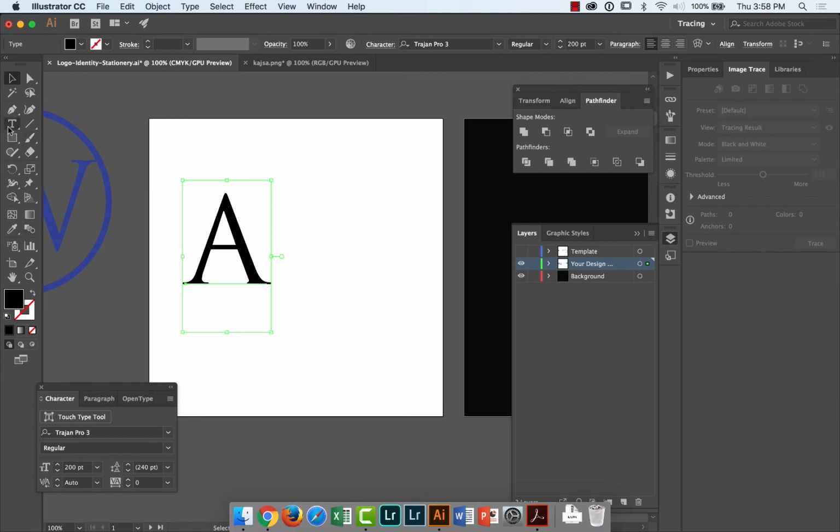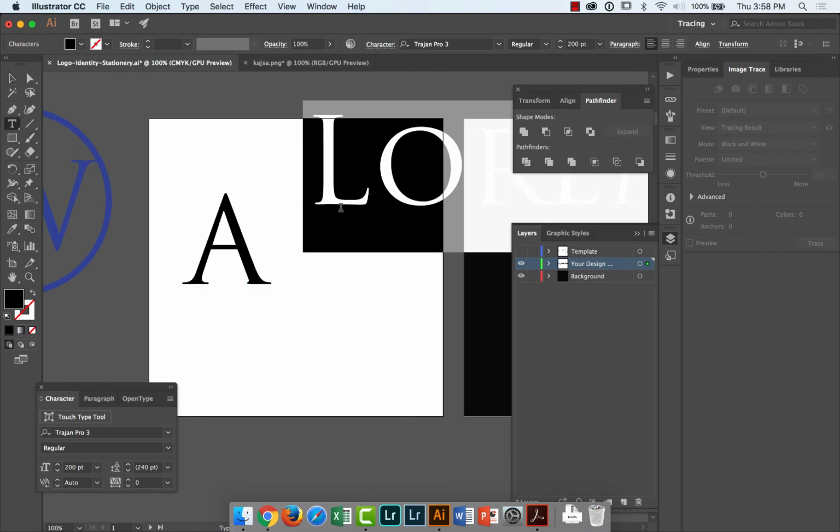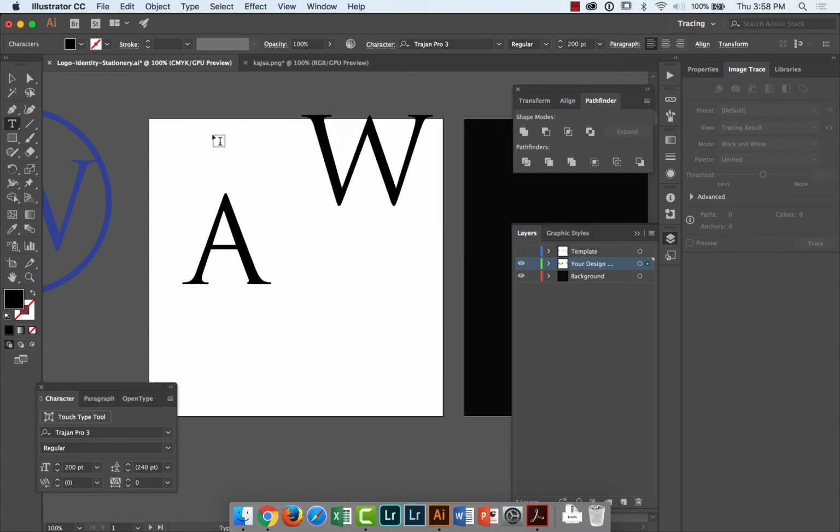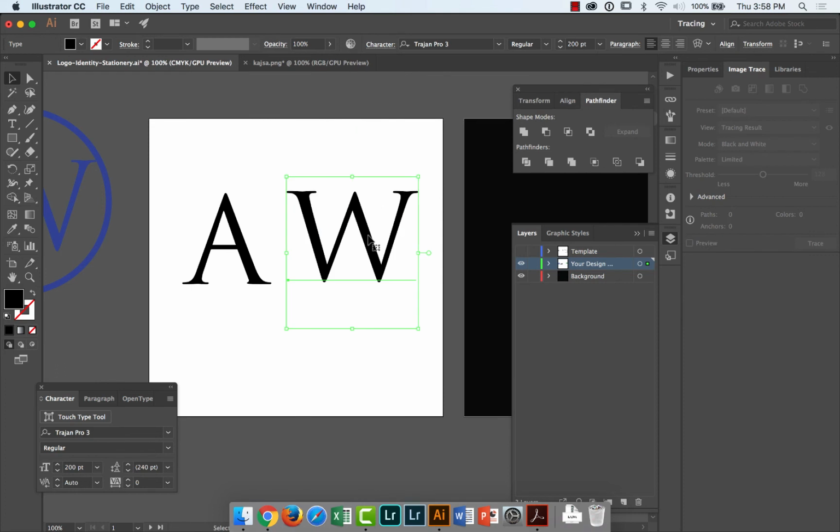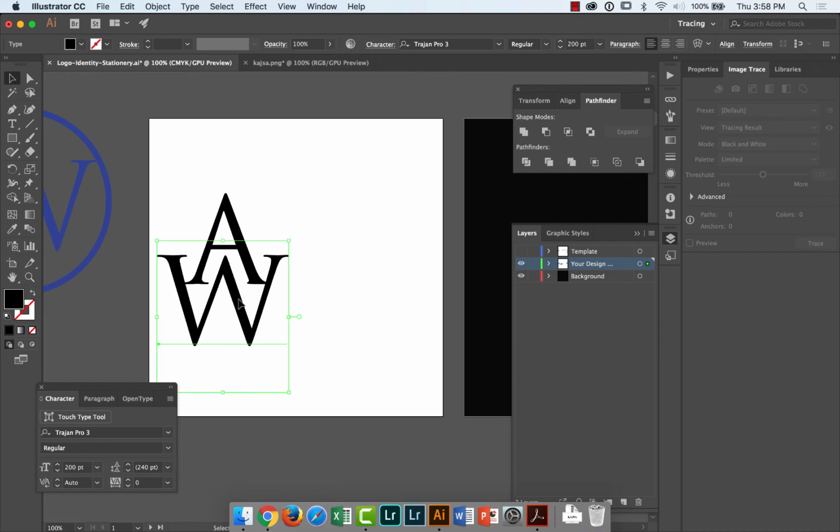And I can type again my W. And I want to set that. So I'll click the black arrow again. Now I have two separate images. So let's say I wanted to do something cool like this. I drag the W underneath the A. Right? It's kind of cool. I guess it could work. It looks like the Vera Wang kind of thing.